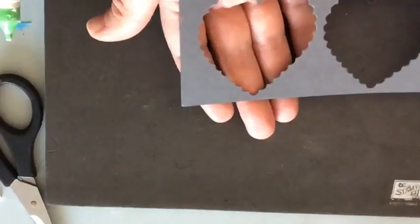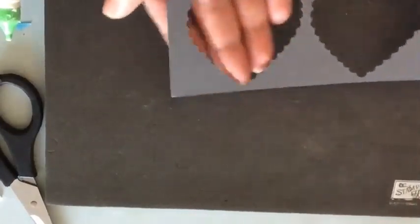And this is a tip for any Stampin' Up! punches that you have in your stash. So let's do our stamping. I punched out my pieces, my hearts. Let me get all my pieces together here, and then I'll talk about the wrapper.